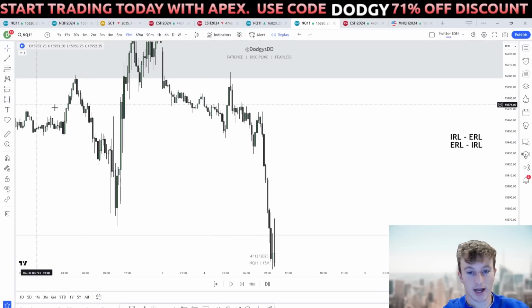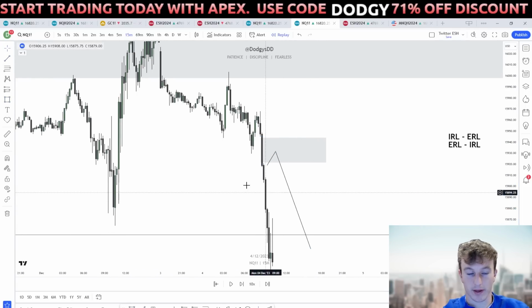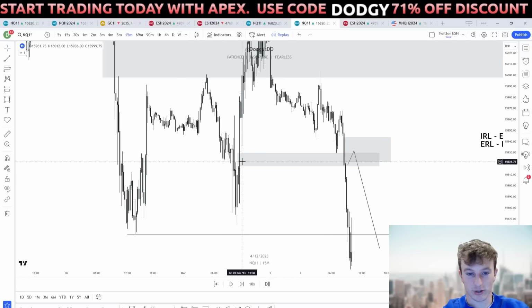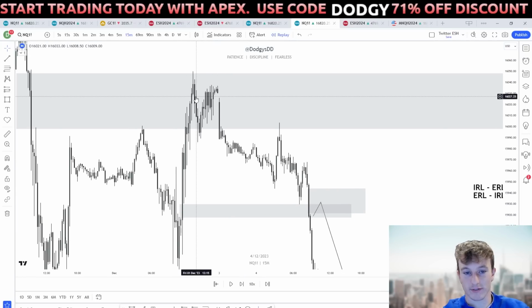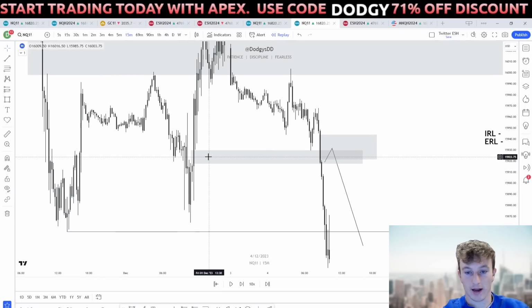And it actually does not give an entry. Okay, but here's the 8:30 candle. Here's your entry. You never actually gave us one. And I did actually alert this play in my Discord, I remember. I took a short off of this. So we closed under here, and I remember I shorted because I was like, okay, we closed under here. The market's reacting from internal range liquidity. We have to go to the external now. Okay, and I remember taking a short here.